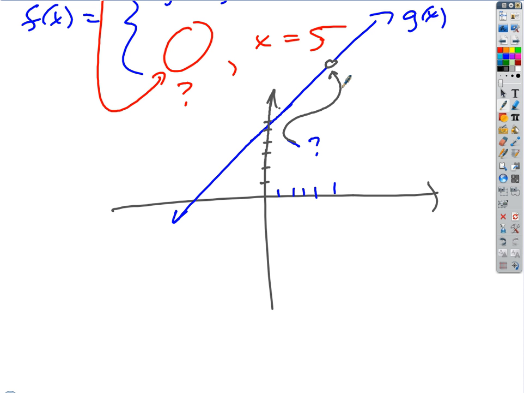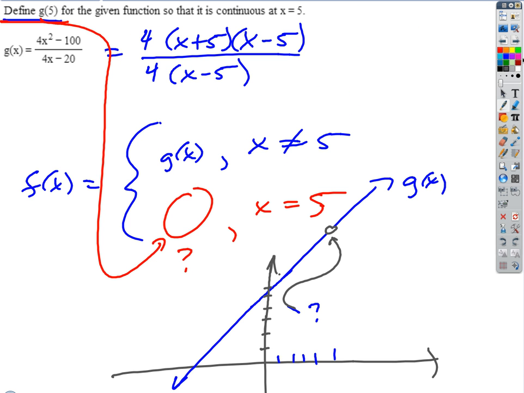Now, how do we do that mathematically? We can kind of finesse our way through this, and we can look at it in terms of a graph, and you guys are powerful thinkers. But what's our mathematical tool that we've used a ton that would answer that question? If I want to fill in the hole in the function, what would the ant do? He's walking along this function in a fog. He doesn't even know that there's a hole there until he steps into it, right?